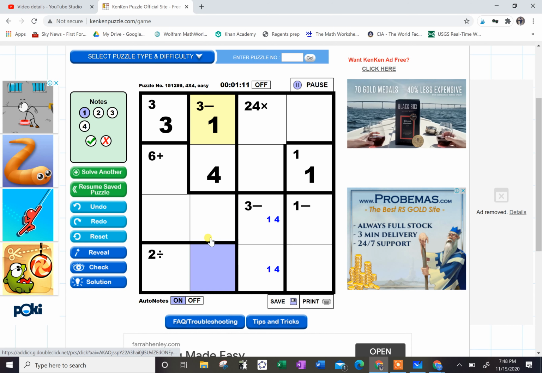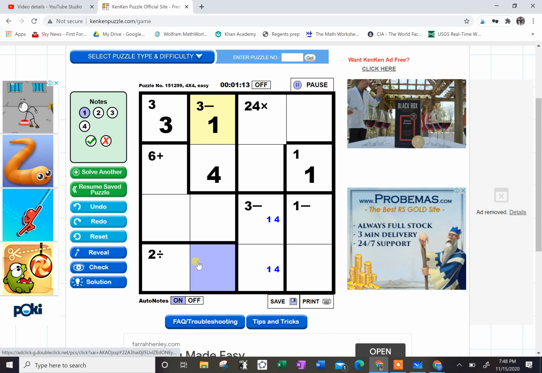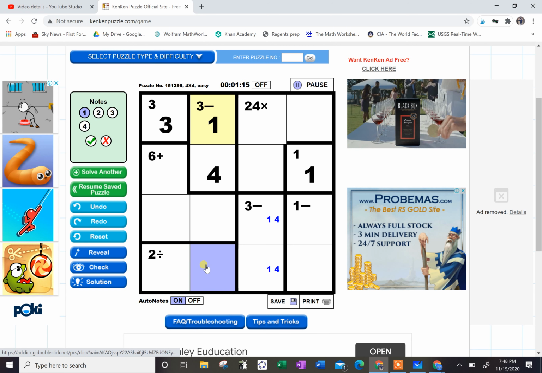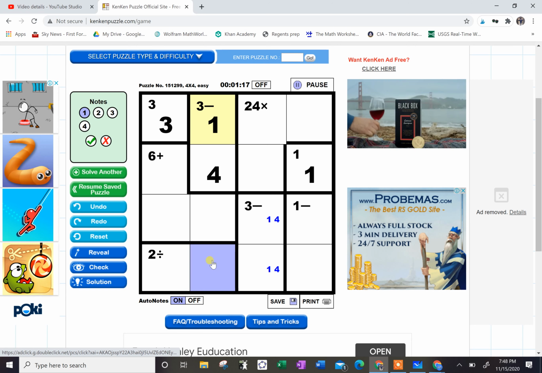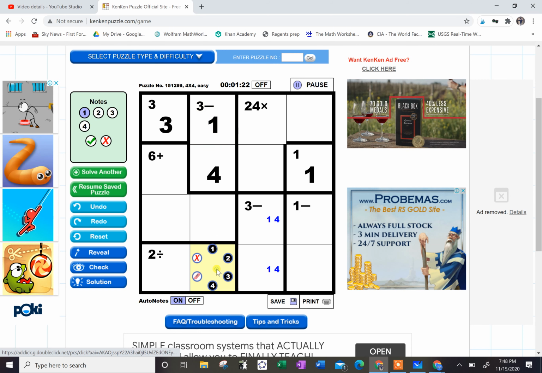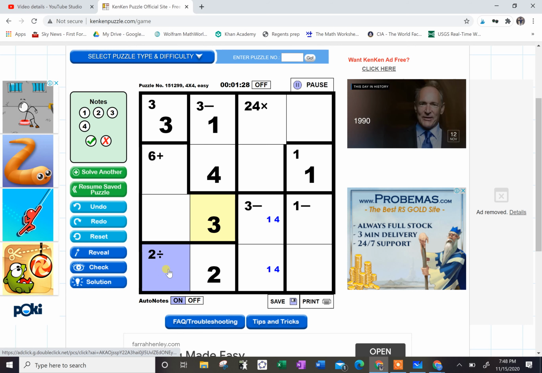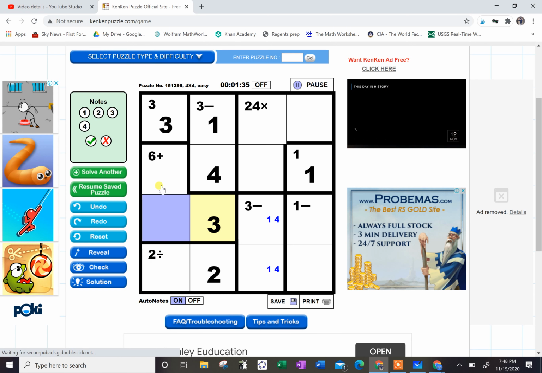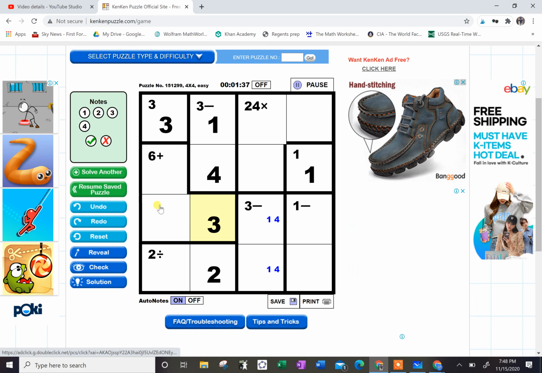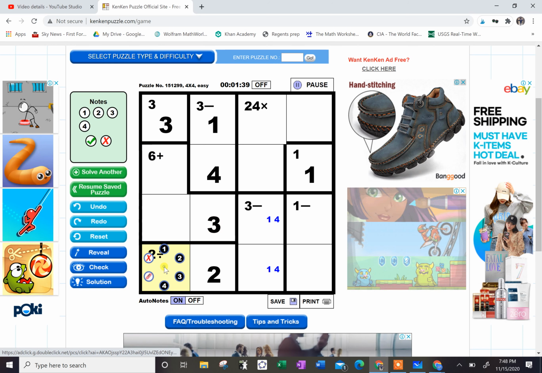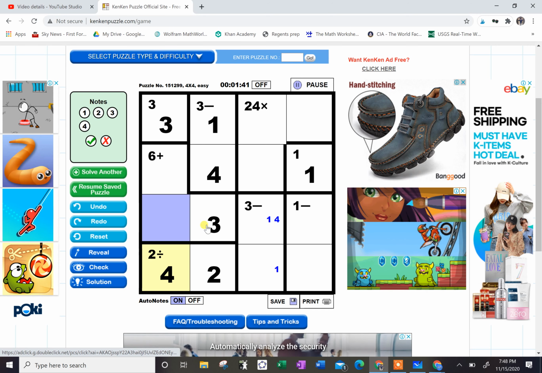However, if you think about this logically, what two numbers divide to 2? Well, it has to be a 4 divided by 2 or a 2 divided by 1. Well, I said that these two have to be a 3 and a 2, so that means that this must be my 2, which makes this my 3. Now, I don't know if this is going to be a 1. I don't know if this is going to be a 4. But let's see. If this wasn't a 4, that means one of these would have to be a 4. And 4 plus 3 is 7, which is too big. Which means that this must be my 4.